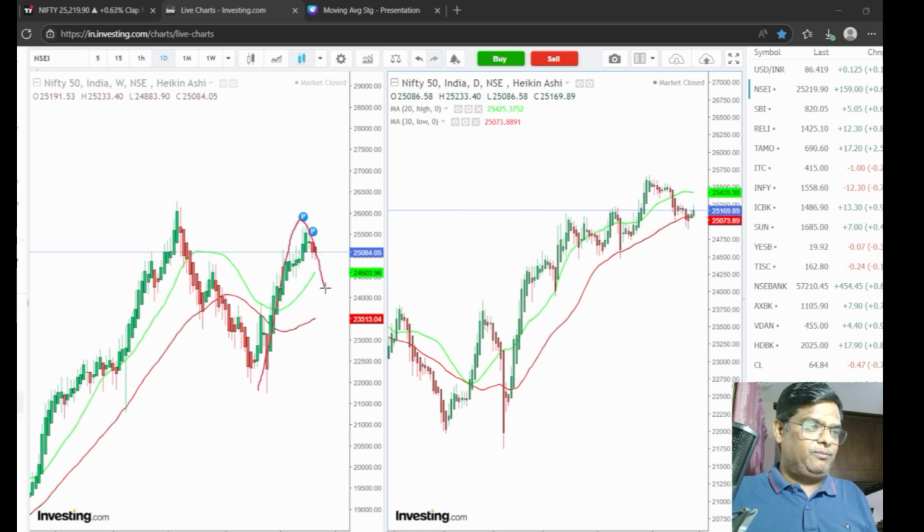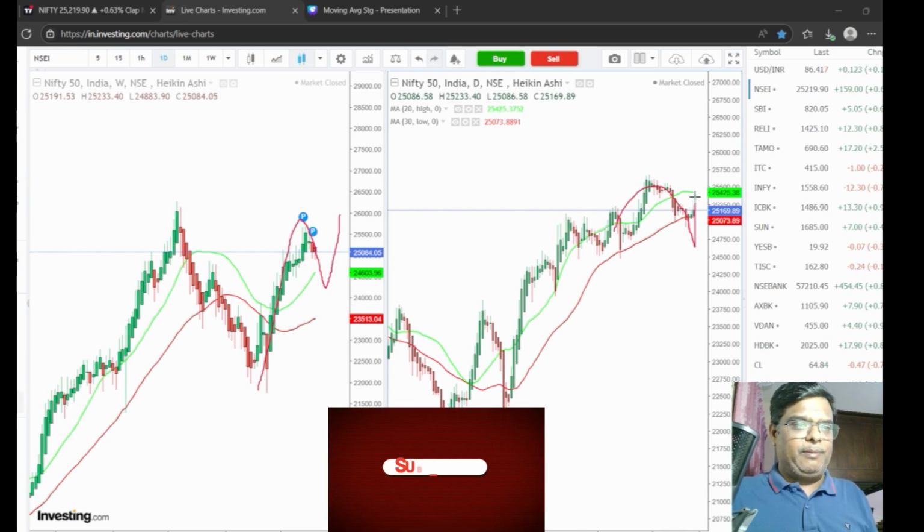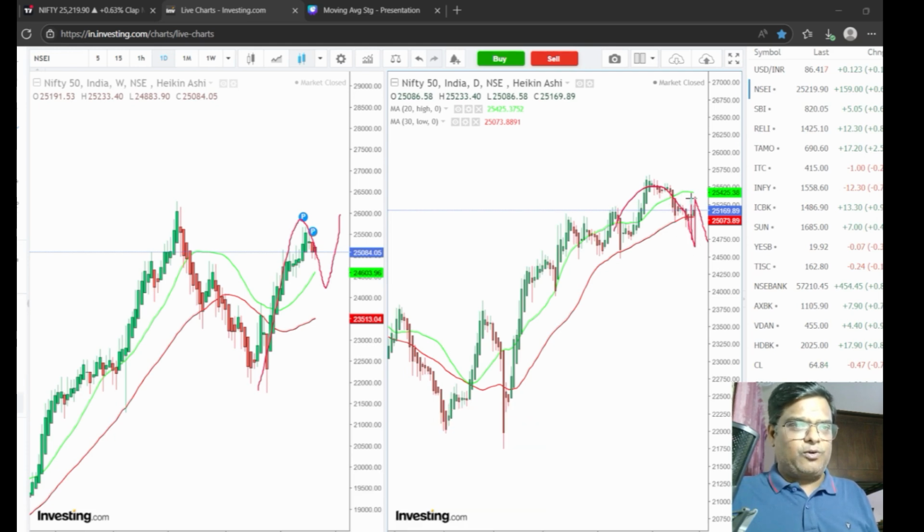Sometimes here, then it will go up. That means here also it will go up. Maybe it will come down, I don't know for now. It will go up or go down, I don't know right now. So if it's going up, then I will enter a trade here. If it's a breakdown, then I will enter a trade here for the short. This is for long, this is for the short.